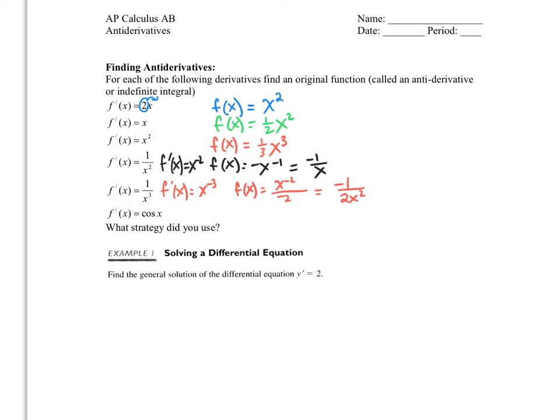And then here with our cosine function, we want to remember cosine with the negatives in the middle. Remember that when we were using this strategy before, we were going down in this order because we were talking about a derivative. But now we're talking about antiderivatives, so we want to go in the opposite order and go up. Okay, so the derivative, or the integral of the cosine of x, the antiderivative, is going to be sine of x.